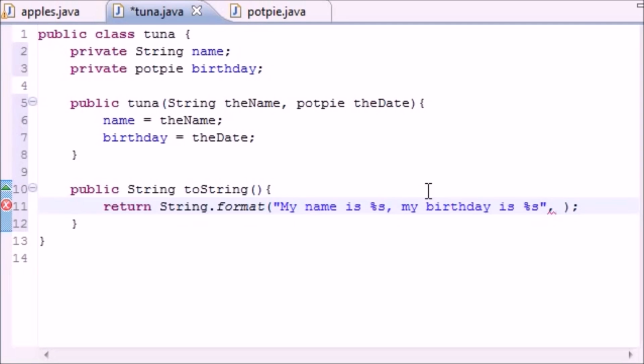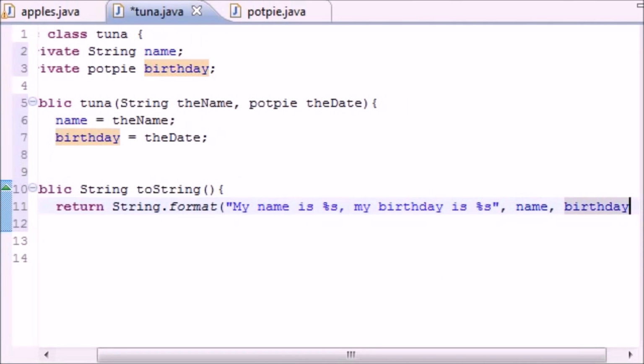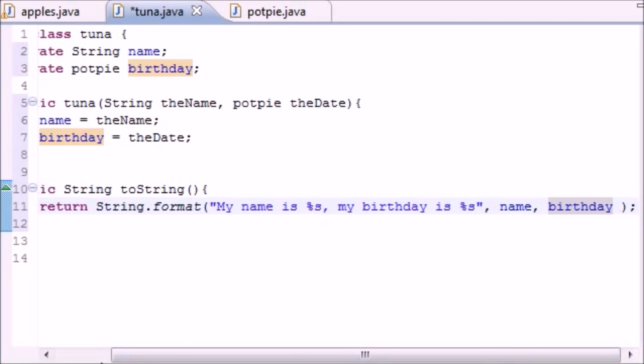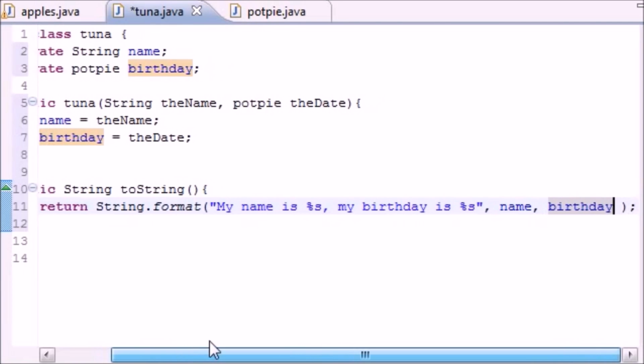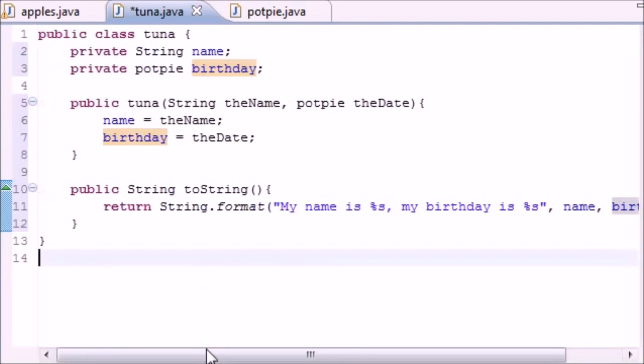And here's where it gets kind of tricky. Name, birthday. Now, if you guys can understand the next thing I'm about to say, you'll understand the key concept of this tutorial. It sounds easy enough.